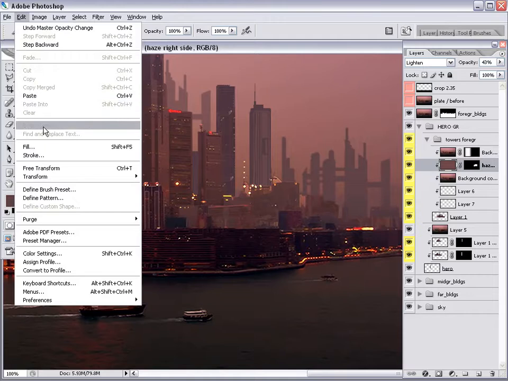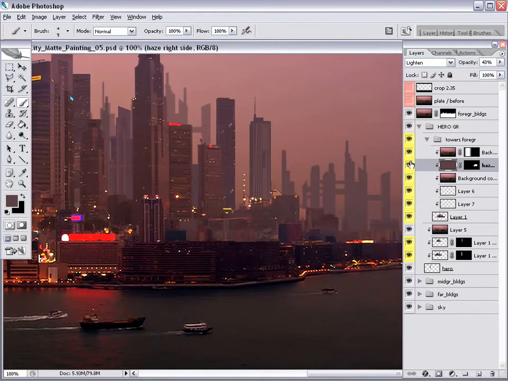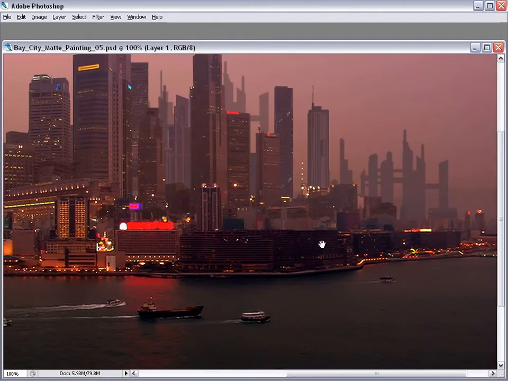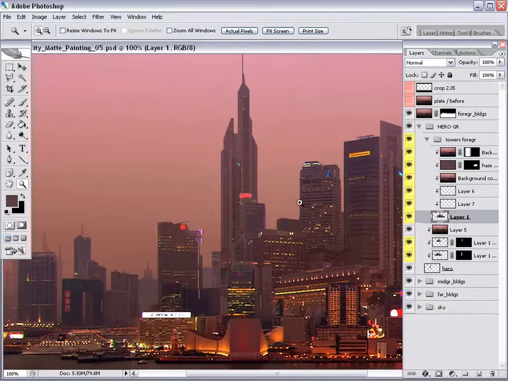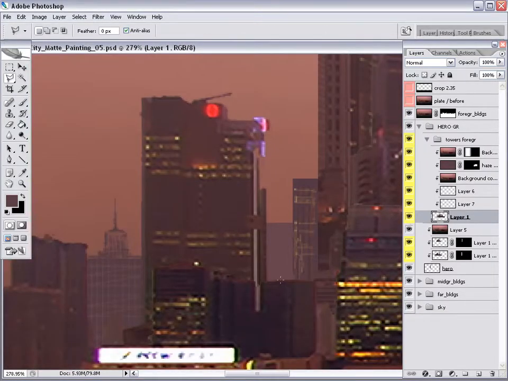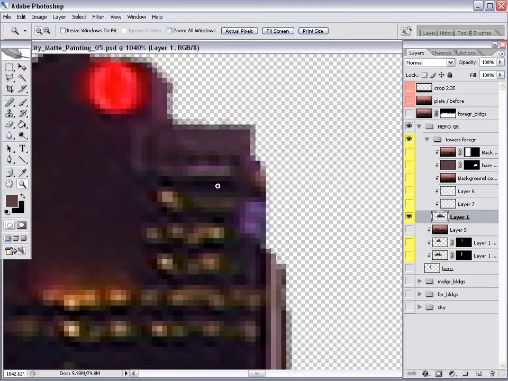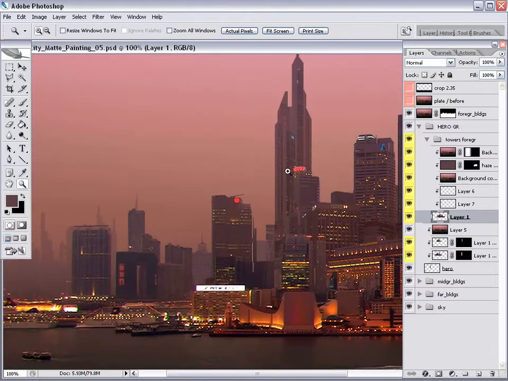So these particular buildings back in here appeared to need a little bit more haze based on the foreground buildings in front of them. I'm just going to go in and matte out some of this obvious garbage, the stuff that just isn't at the right scale. Some of the larger buildings in the rear there are acceptable, but there's some street lamps that were sticking up off of them. And since they were matted out very roughly in the beginning, there's quite a bit to clean up. So I'm not going to clean up everything. I'm just going to choose a few really obvious spots.